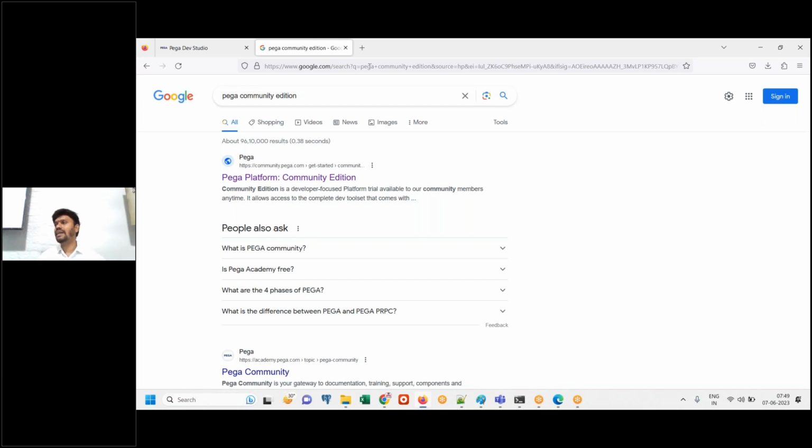That is called the home version. There won't be any expiring. Okay, home version 8.7 is the last home version. After that, there is no home version release. They stopped it. If you want to learn Pega, and there is no home version, then how can you learn?